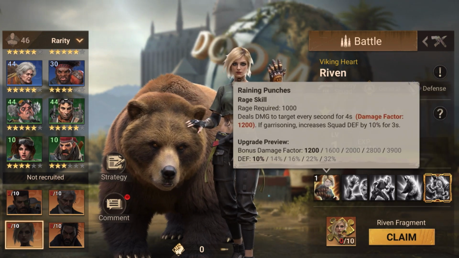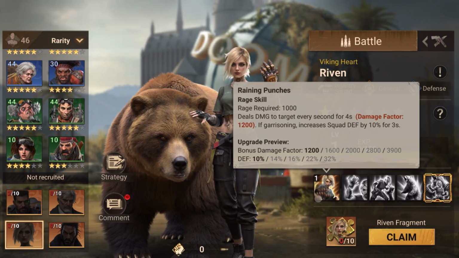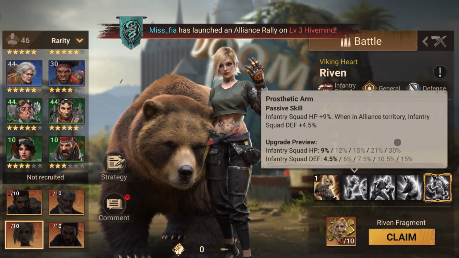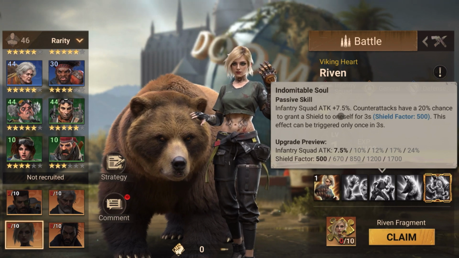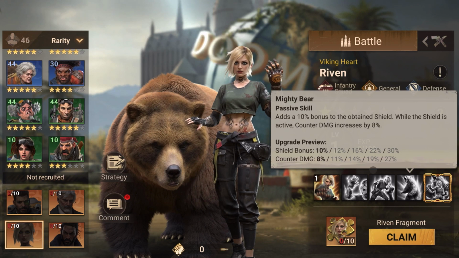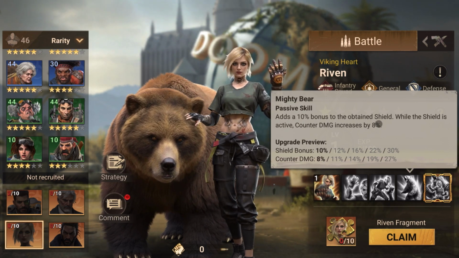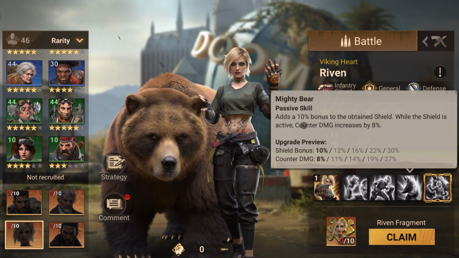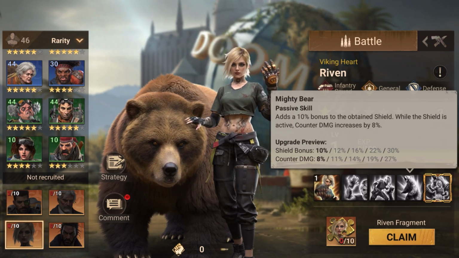So what sequence would I go for her skills? I'd say 1, 2, because the HP buff is a straight up buff, you should get it. 3, because you need the shield factor and the attack buff obviously. And 4, because without shield there's no point in increasing the bonus on the shield. So 1, 2, 3, 4, she is like the straight arrow in that case.